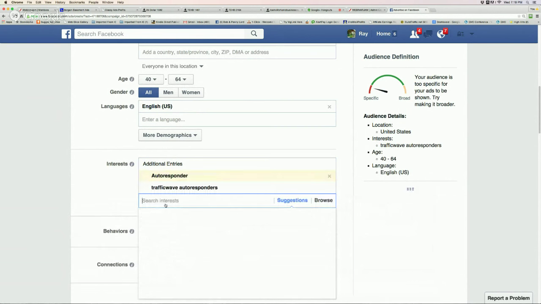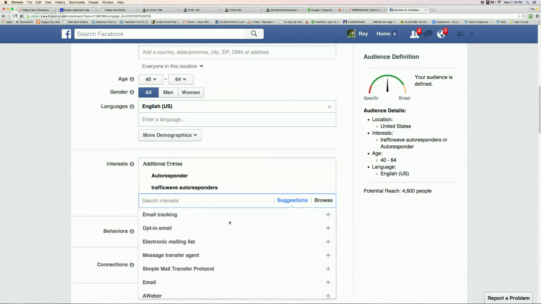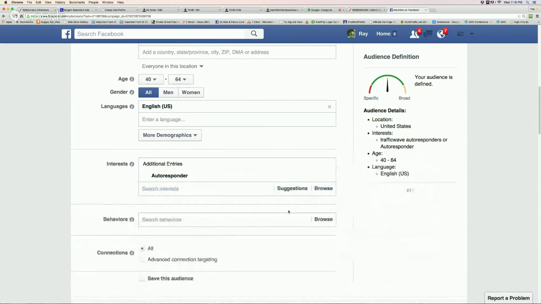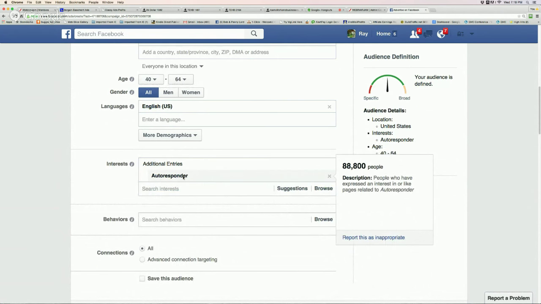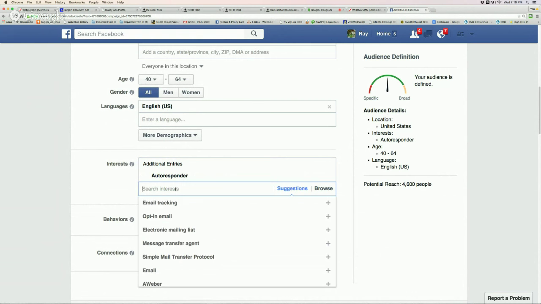Okay, that's 88,000 people. Even though it's 88,000 people in that group, the potential reach is 4,600. I want to get this up to at least 50,000.